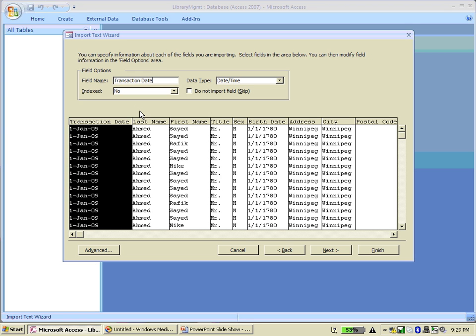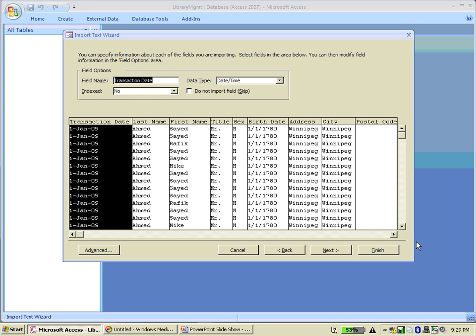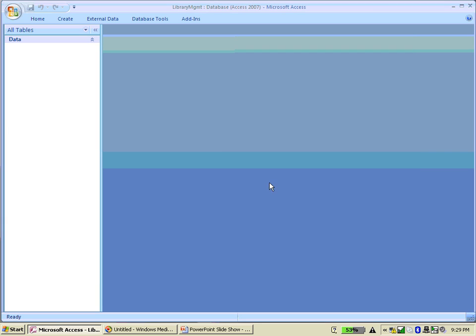Here you can change the data type for each of the field, but we are not going that deep yet. I think I can finish it here. We don't need to save it. So this is the table that brought all the data.